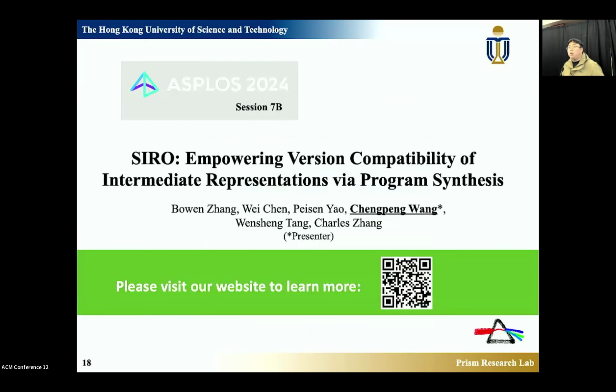For more details, you can refer to our paper. Finally, Sarah is just one of the important components of the static analysis platform developed by HKUST. For more information, you can scan this QR code. We also have another paper about binary lifting that we presented yesterday, which is also an important component of our big system. So welcome to learn more details about our project.